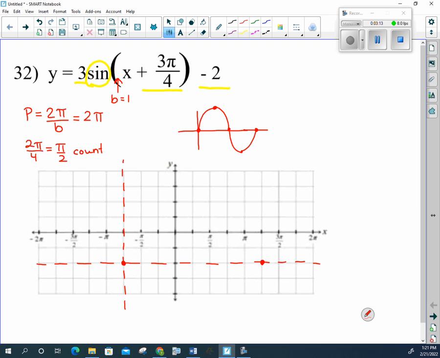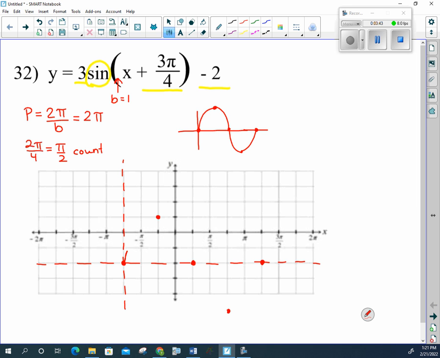My sine curve is positive, so it's going to go up. So I'm going to start here, and I'm going to go up 3 spaces, 1, 2, 3, and I'm going to go over pi over 2 spacing to put that point in. Now I'm going to do the same thing. I'm going to come back down 3 and over pi over 2. That puts me on my midline. Then I've got to go down 3, which is off my graph paper, but I'm going to guess it's going to be about right here. And then back up 3, and over pi over 2.